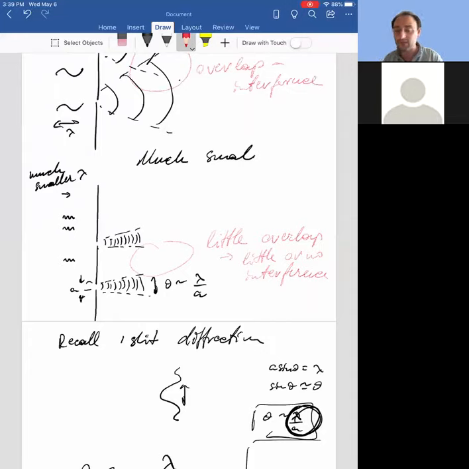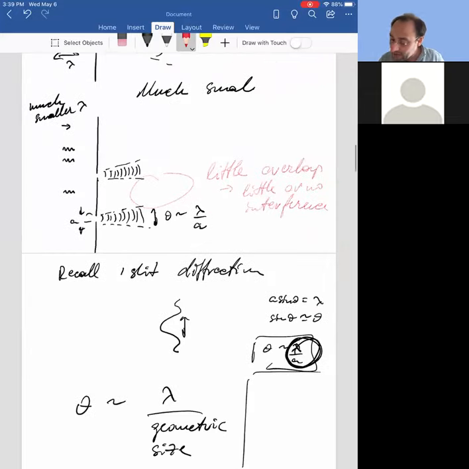It's still a wave, but for example, here there's little overlap. Little overlap means no interference, no fringes. If you want fringes, you have to go much further, because if the overlap is small, you have to go further to actually see the overlap playing any role. So in the limit of wavelength going to zero, spreading out also goes to zero.